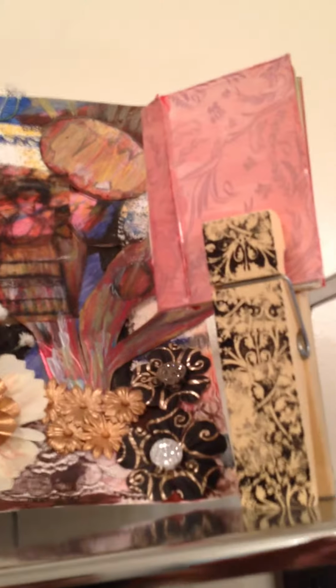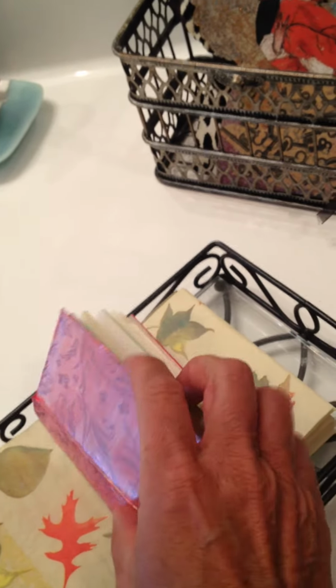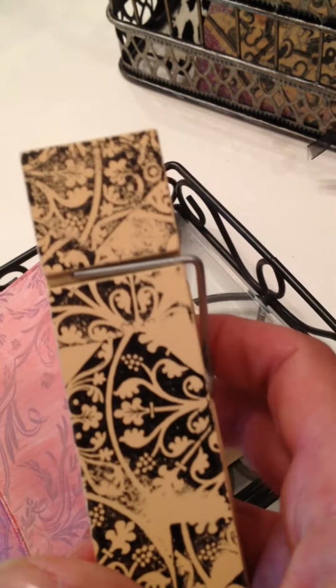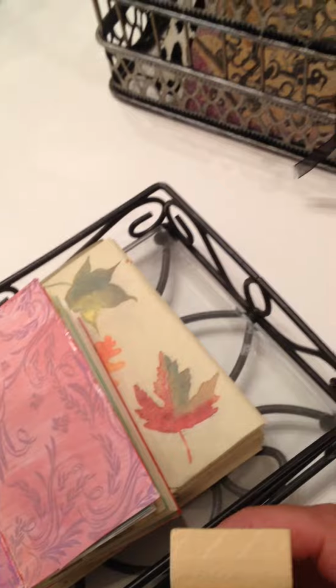And this book I made for my granddaughter, and it's just a book full of stickers. If I could show it to you. It's nothing huge, but I like it. Sorry for that look there. Cat's in here running around like a crazy person. I just put a whole bunch of fun little stickers in it because she's just a little over 1 right now. So it's lots of stickers that I got from the dollar store and whatever, and some little things that she can just walk around with when she's here. So I keep it on this clip that I got from Michael's and that I stenciled on because I thought that was pretty. It holds that up.